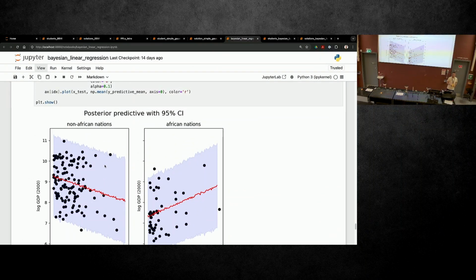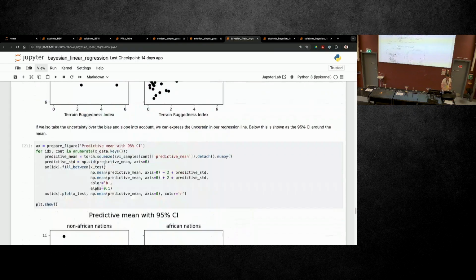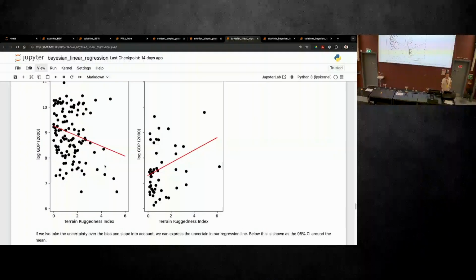So this was a slightly more complex example of using Pyro, where we put in a bit more effort into specifying guides and illustrating some of the other components, or methods, that you can use within Pyro, these posterior predictive distributions. Are there any questions for this?